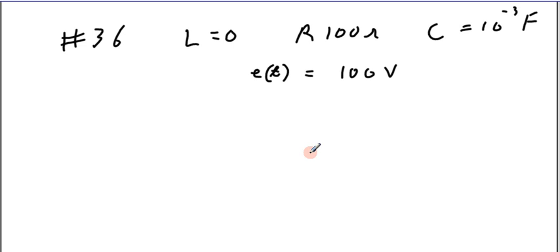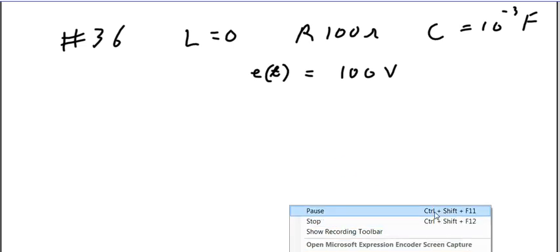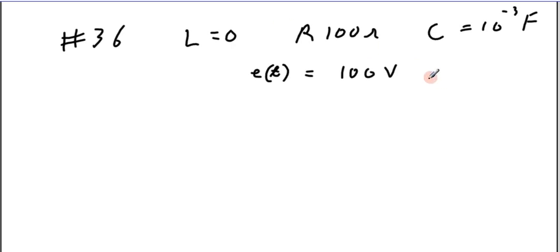And we're going to do something else. Let me read the problem for a moment. Okay, so the voltage is going to be 100 volts for the first 1 second. And then it's going to go to 0 if t is greater than 1 second. Okay, so I'm just going to have 1 second of stuff there.